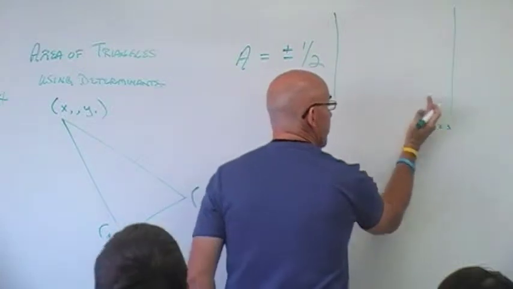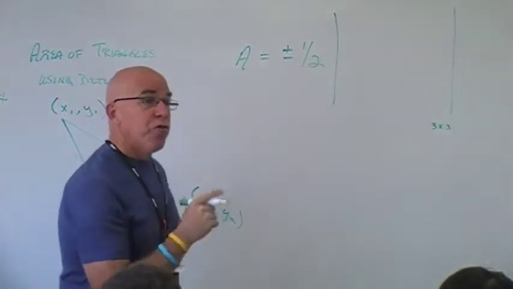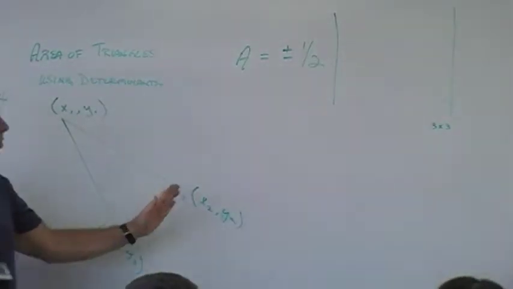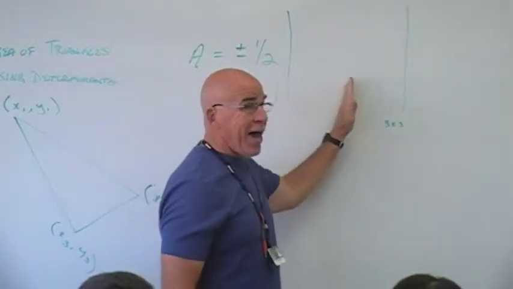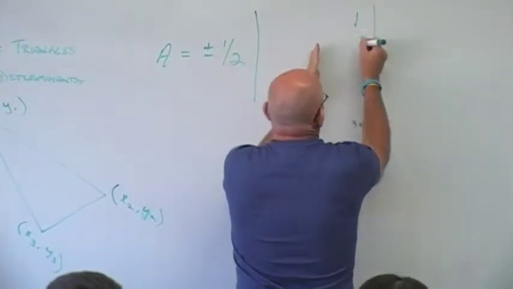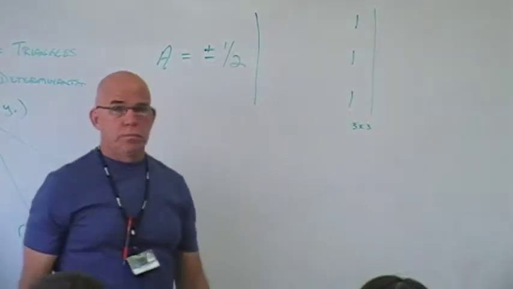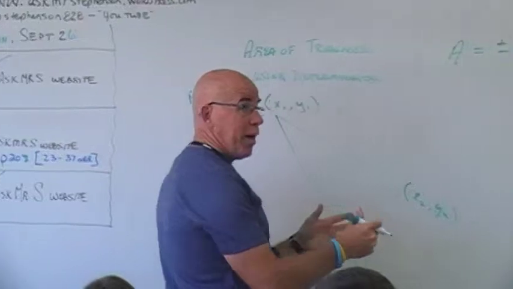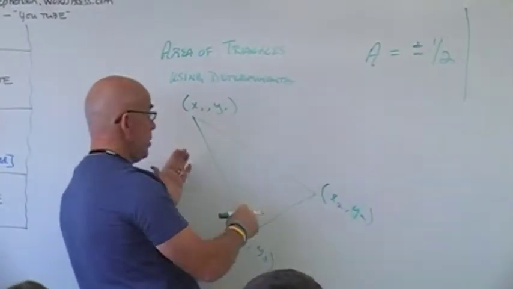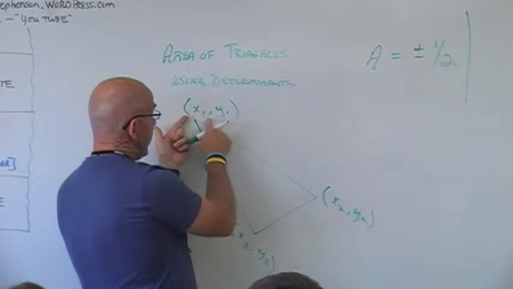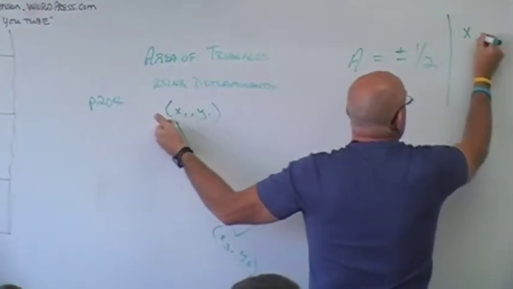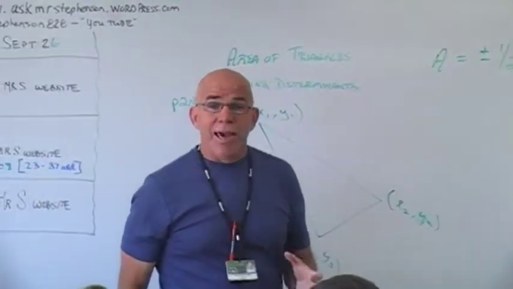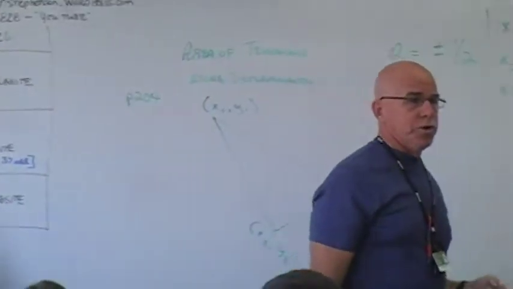These 3 columns represent the 3 different things. The first column represents the x coordinates of the vertices. This is the x column. This is the y column. And the last column is the 1 column. We're always going to put 1s in that third column. But we need to put the x and y's, the corners, the vertices, the coordinates of where our triangle is, in the first and second column. So I'm going to put the x's in that first column, the x coordinates of the corners, the vertices.